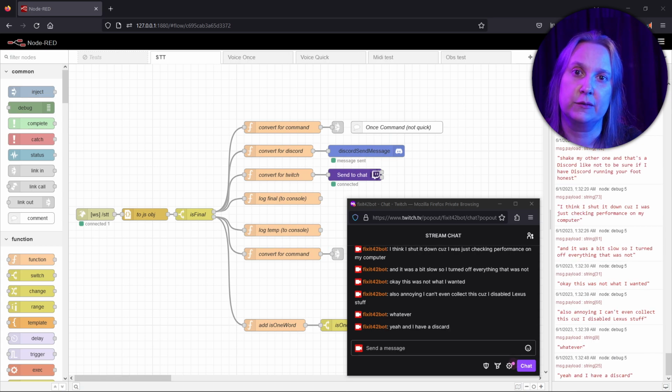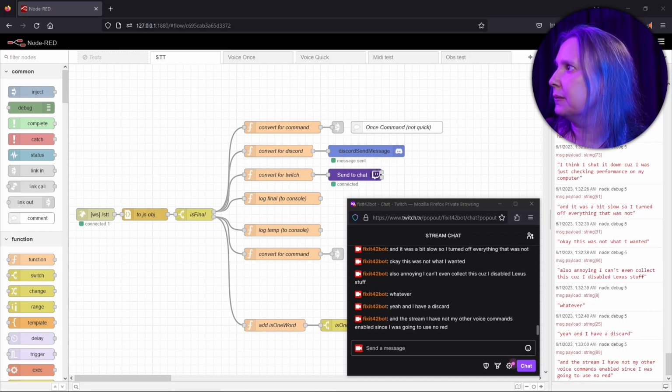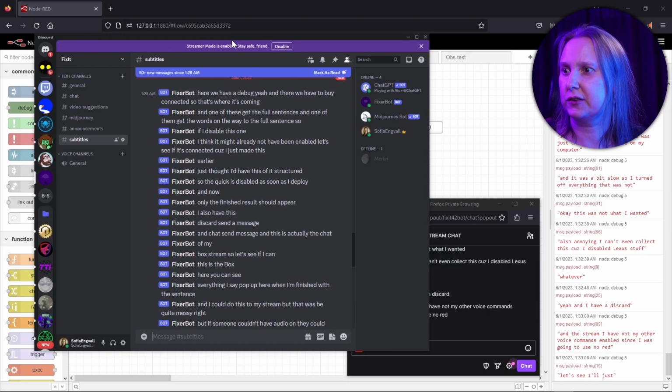And in this stream I have not enabled my other voice commands, since I was going to use Node-RED. Here, I call the group in the Discord channel subtitles.